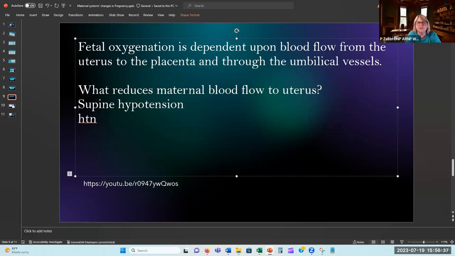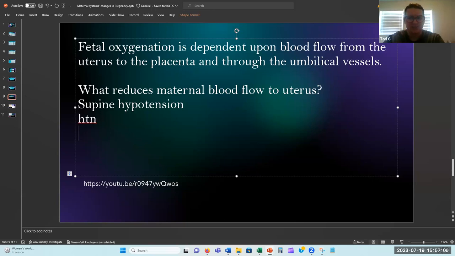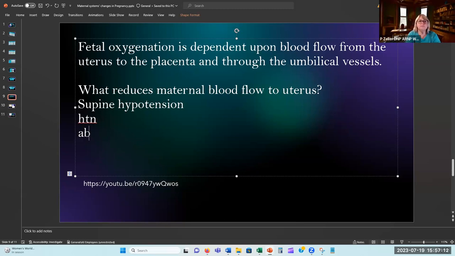Why is that? Why would hypertension reduce? Constriction of the blood vessels will reduce the volume of blood that's being provided to the fetus. Okay, so remember we talked about that important space there where the placenta and the mother's arteries and vessels meet up. That's a low flow system. It needs to be low flow. So if mother has high blood pressure, that's going to reduce it. Okay, what else? Would a partially detached placenta? Okay, all right. An abrupted placenta, okay. That's more high risk stuff, but okay.